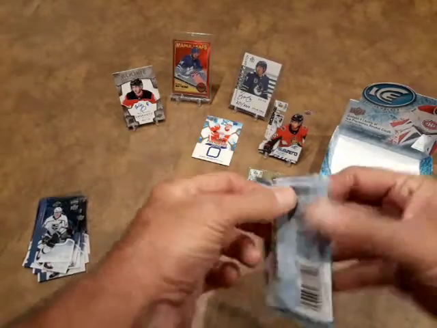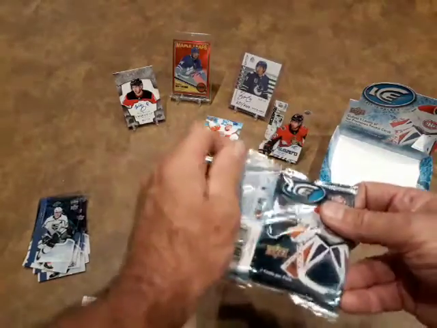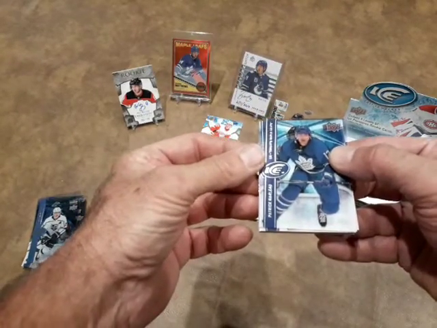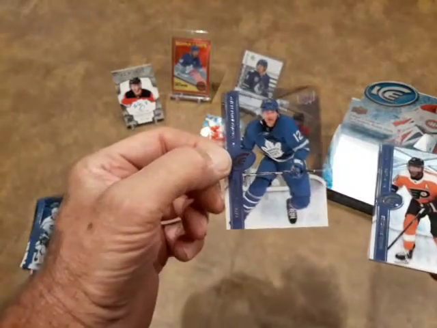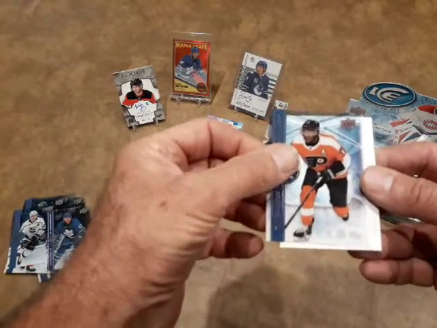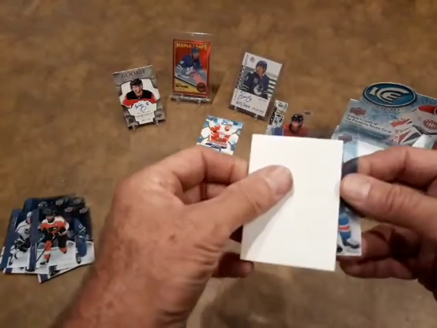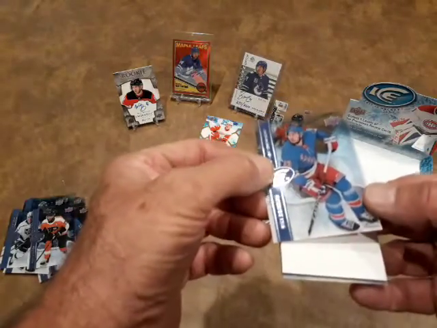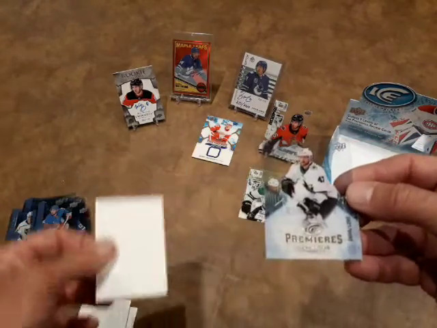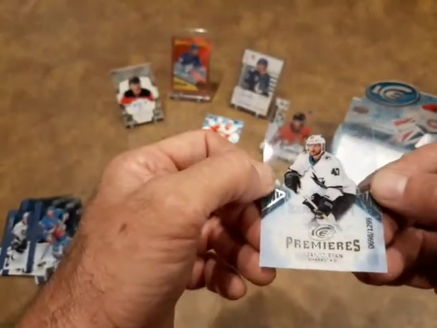So we're in the last pack already. Just doesn't look right. Marleau in a Toronto jersey. Wayne Simmonds. Mika Zibanejad. And the last card, Ice Premieres numbered to 1299 of Joakim Ryan.